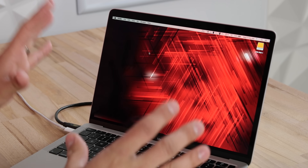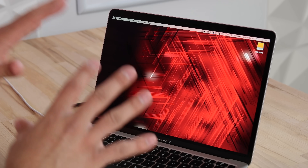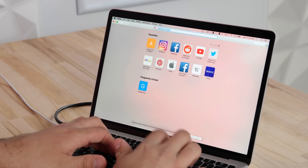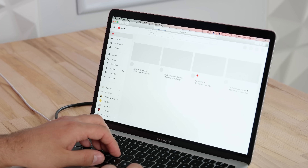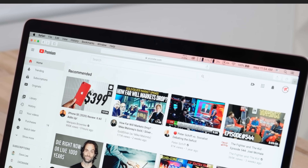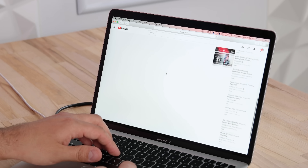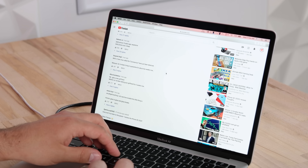Let's get started. As you can see, this MacBook Air is running at 37 degrees Celsius, the fan is off - it was sitting here overnight. I'm going to open up Safari, since a lot of his tests ran Safari. Let's open up YouTube. Right there we open it up and hit 60 degrees Celsius - not an issue. Then let's open up a YouTube video, scroll down, stuff is loading up.